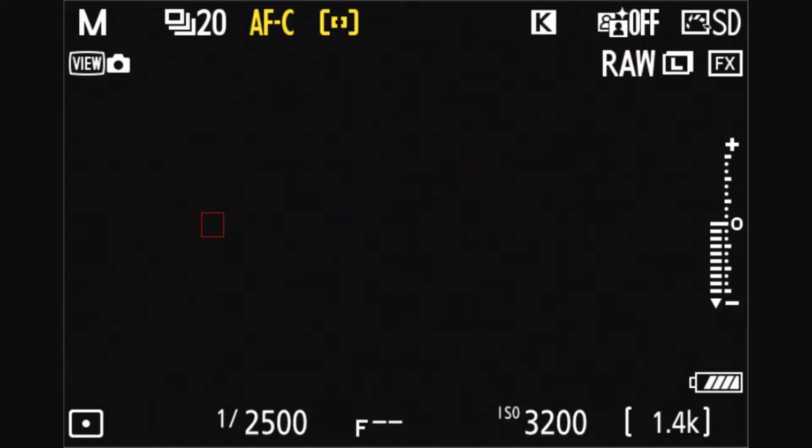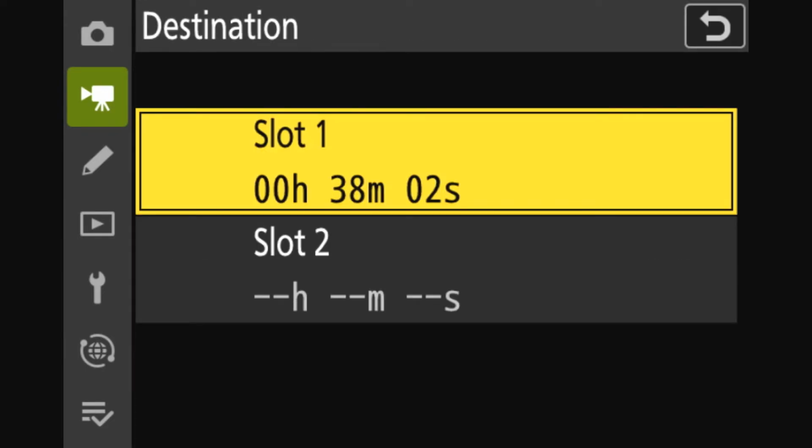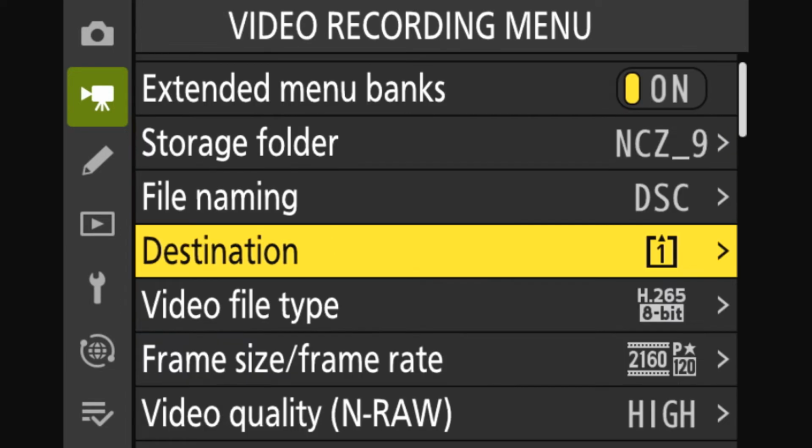Destination, sorry, I've gone to the shooting menu. Destination, you wanted to shoot to slot 1, you can make it shoot to slot 2 if there's a card in there. So essentially what you can do is set this up so that video records to slot 2 and stills record to slot 1. Pretty cool feature. I don't set it up that way, but you can.